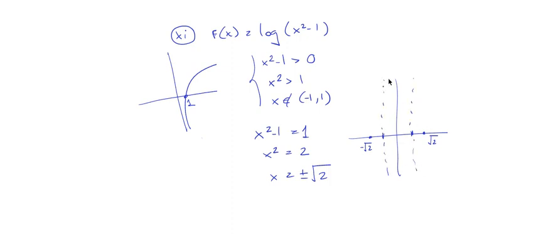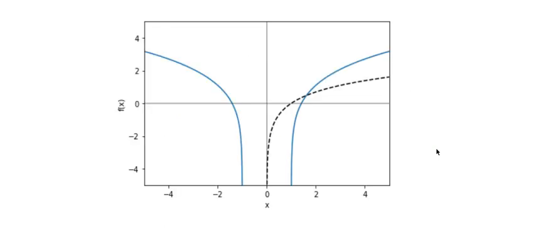So for positive numbers, this will look kind of similar to the logarithm. So something like this. And the interesting part is that this function is even. If you substitute f of minus x, because of the square, this will look the same. So f of minus x is the same as f of x, so it's the same function but mirrored in the y-axis. So it's very different to the logarithm in that you have two curves. And so this is what it looks like. So this is the logarithm of x, and this is the logarithm of x squared minus 1.